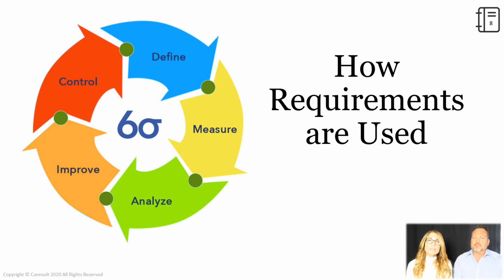We'll focus on requirements during every phase of DMAIC. In the define phase, we understand our opportunities to improve based on what the customer and the business need and want. In measure, we turn those requirements into something tangible and measurable. In the analyze phase, we focus on specific aspects of our process that are causing problems with us delivering those requirements. The improve phase focuses on designing our processes to deliver to the requirements. We test our products and processes to ensure that every requirement is met. And in the control phase, the requirements become our KPIs, our key performance indicators that we monitor regularly.